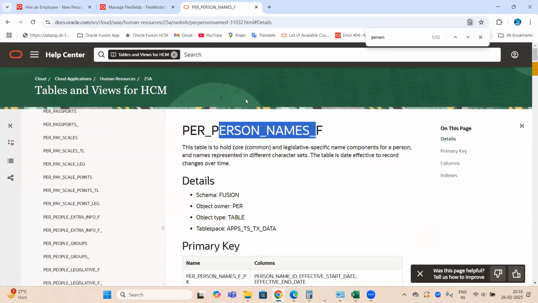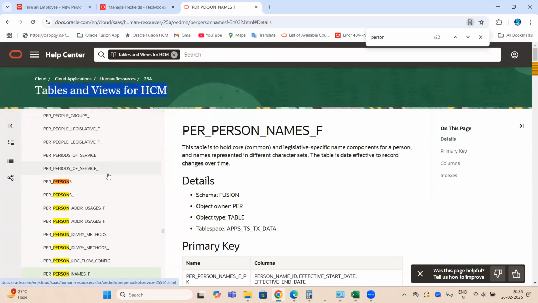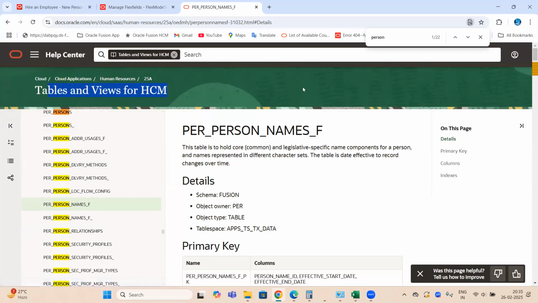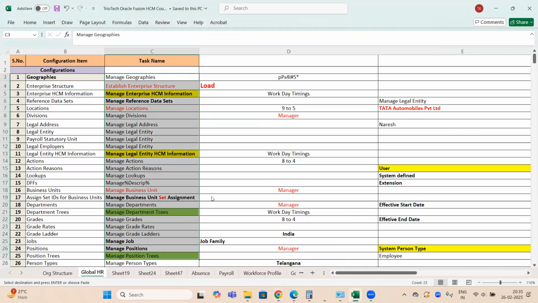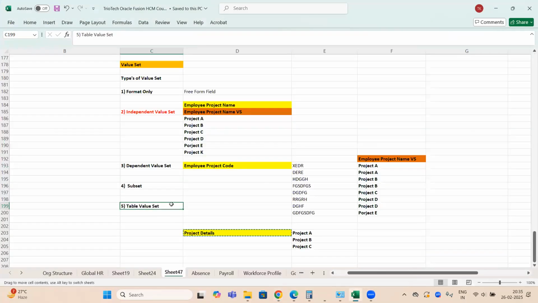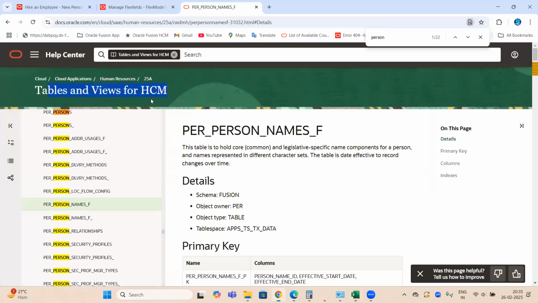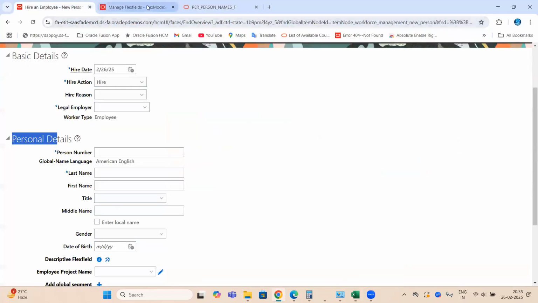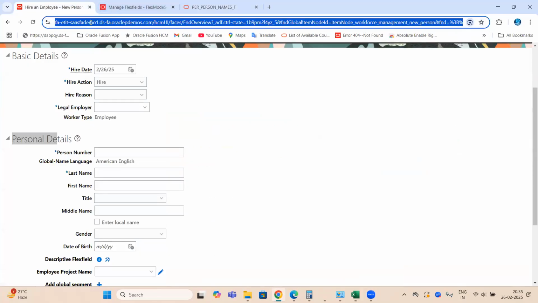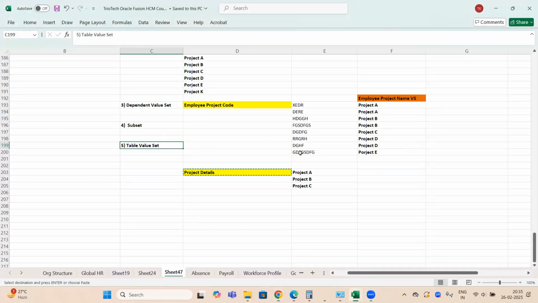But when we come to our BIP reports class in the technical sessions, you will understand in detail what the database is, what the different tables in different modules are, and how to retrieve them for building the reports and all. We will see that, team. But why am I telling you this now, Kumar? We have something called table type value set, which means any existing database table column can be retrieved for a field. I'll tell you with a practical example, team.